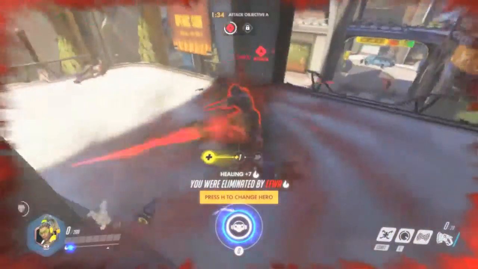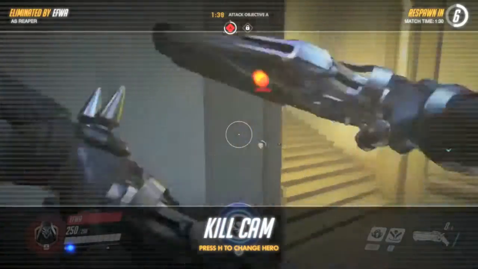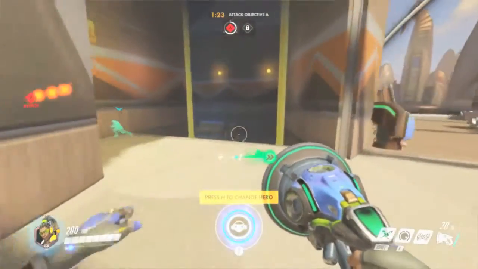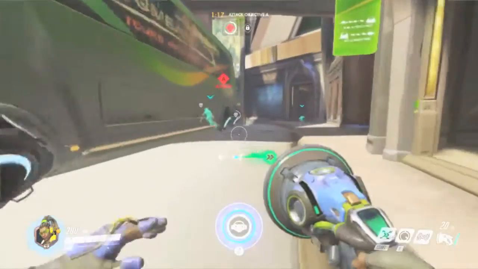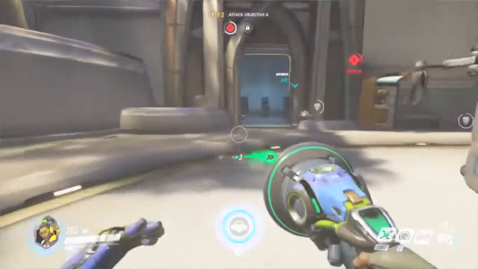Oh my, what? Oh, Death Blossom. Okay. I should have Ubered. You Death Blossom for two people? Really? Oh, you are awful. You are just awful. But I got my Uber available. Uber's an Uber ability, not the car.